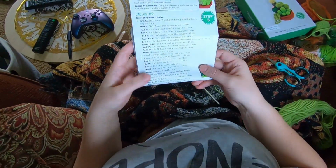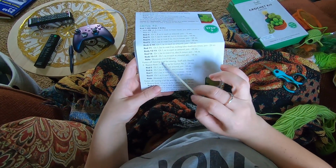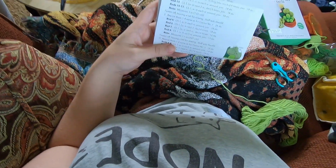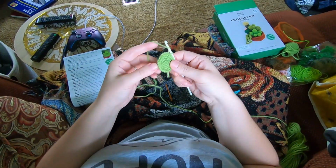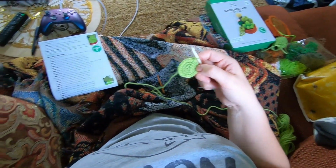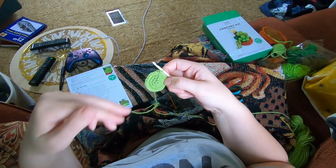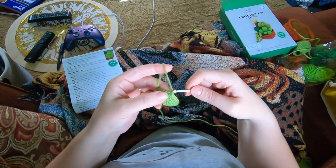So for the next one, we'll do the same beginning, rounds 1 through 4, and then the ending will be different, so I will come back for that. Okay, so we're at the end of round 4. So the next round is going to be single crocheting each stitch around, so I will do that and come back. Okay, so that's round 5 completed.